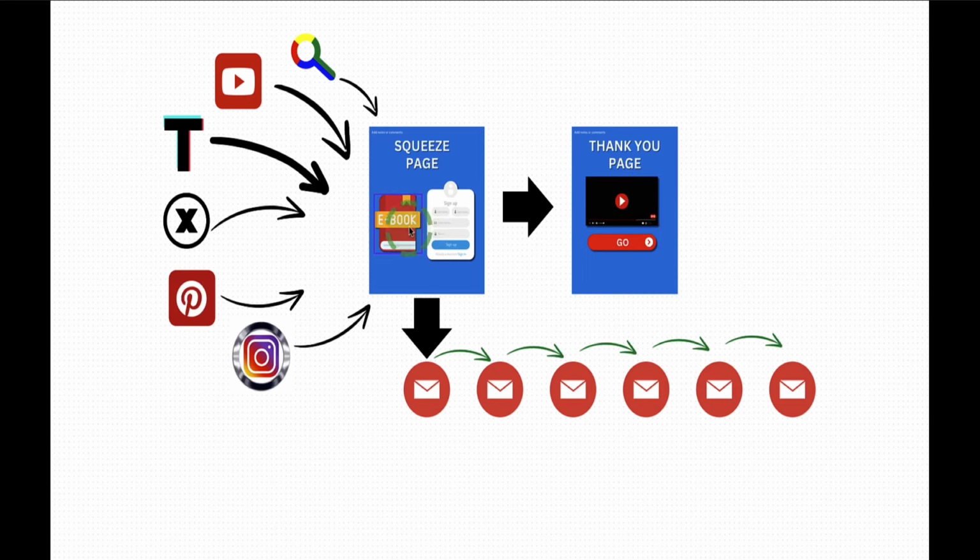And then once they've opted into your list, they're going to be automatically subscribed to an automated follow-up campaign where they'll start to receive your follow-up emails over time. And then here, these are just various traffic sources where we'll be sending traffic to your landing page to get interested people to see our lead magnet and hopefully opt into our squeeze page.